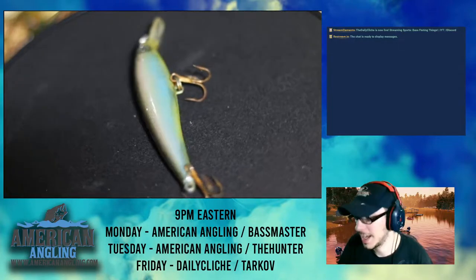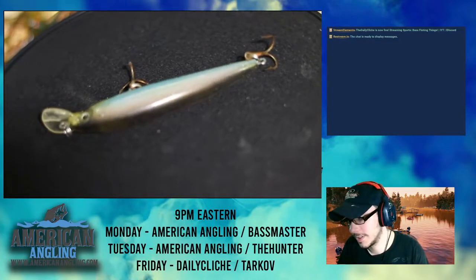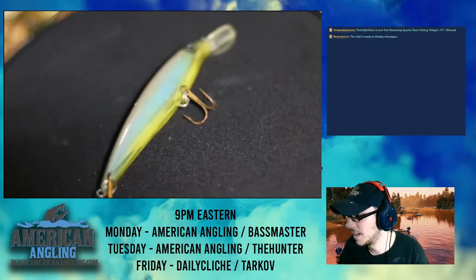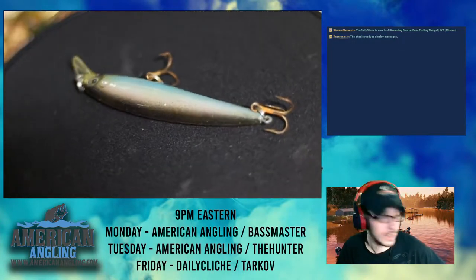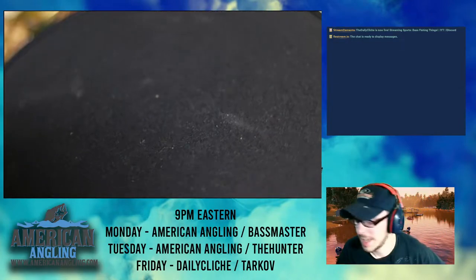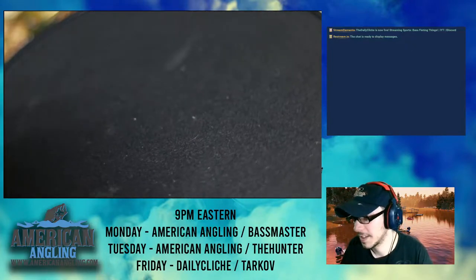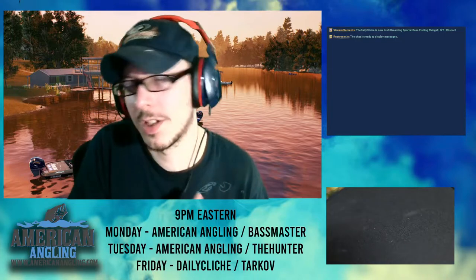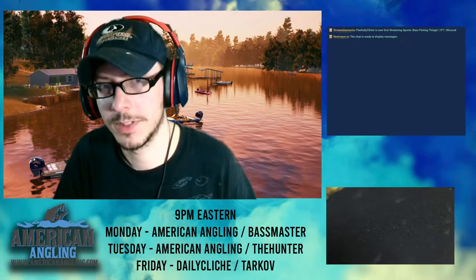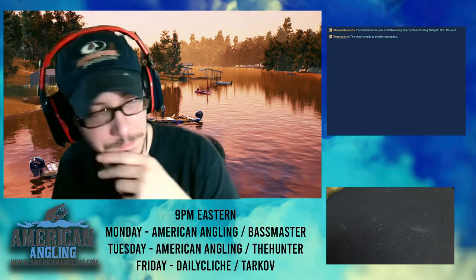They seem to catch fish, and they seem to actually hook up and stay hooked up, which can be a problem, right? If you fish jerkbaits at all, you know these little tiny hooks can be a hard hook to keep in and keep planted. So those jerkbaits, I'm throwing stuff like that around something like 8 feet of water, looking for where there's still a little bit warmer trends, so things like rocks, stumps, things that can stay warm.